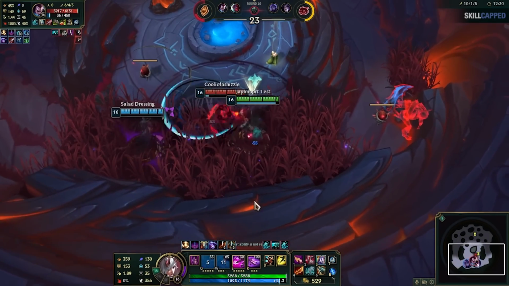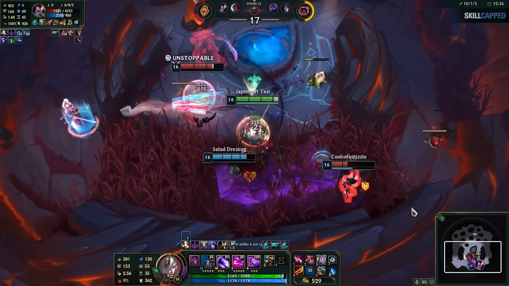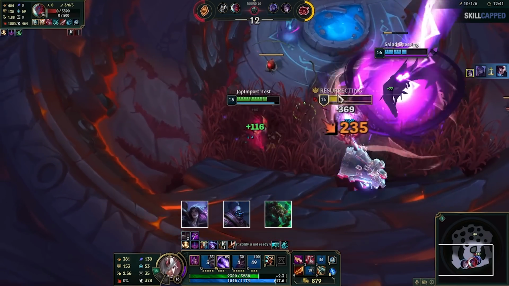Champions that abuse hybrid damage as well as on-hit seem very powerful since they can perform well with a variety of augments. So no matter what you get, you're still going to be useful. Think Kai'Sa, Jax, Twitch, etc.